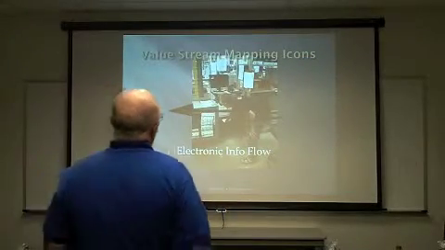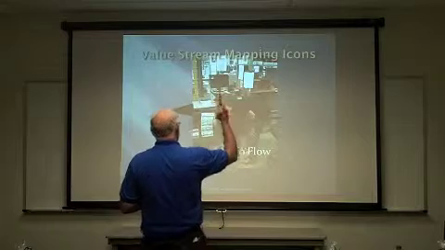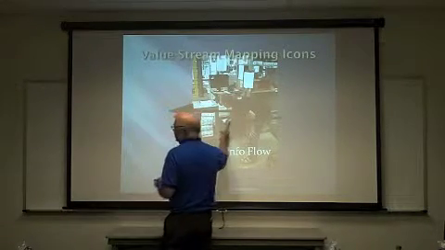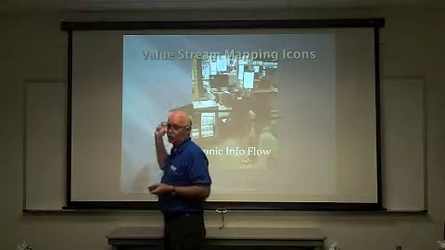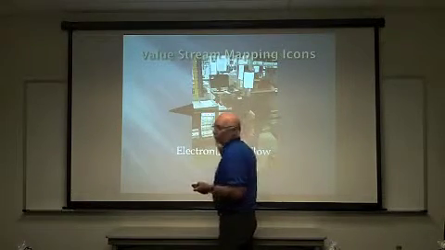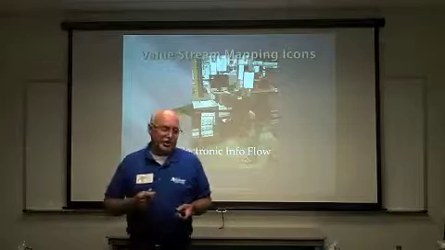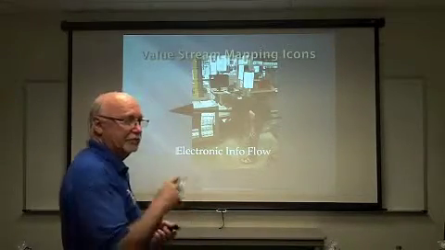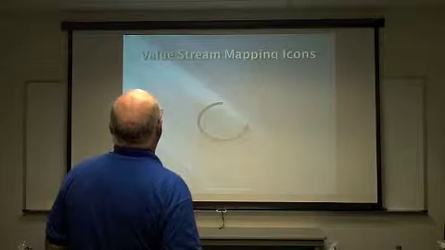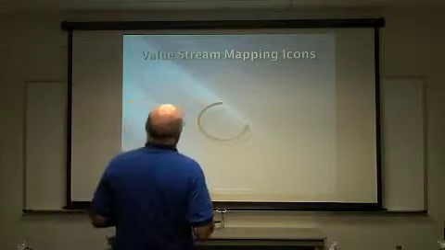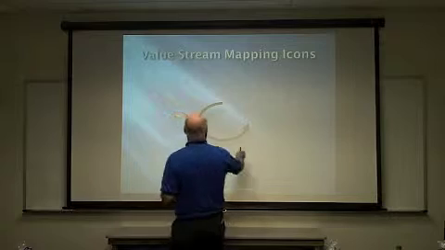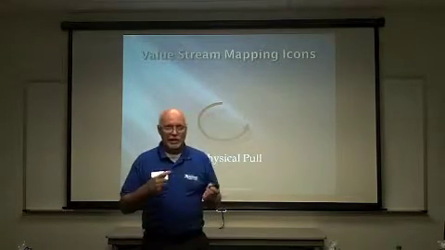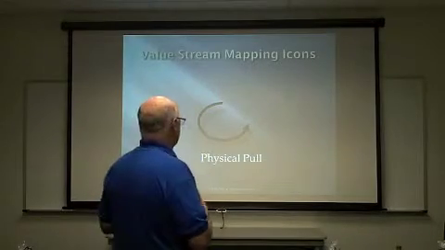So basically what happens, we get an order in, somebody calls or somebody electronically sends an order, and it automatically prints in the back, and we'll go through that when we give the tour. I'll show you where this happens. This is Gloria, she's our picker. She takes the order and she picks it. So on the value stream map, I'll show you how that relates on the map. Based upon that, you'll see this symbol. This is a pull symbol, a physical pull. And that's on the map. I'm going to show you what that looks like.